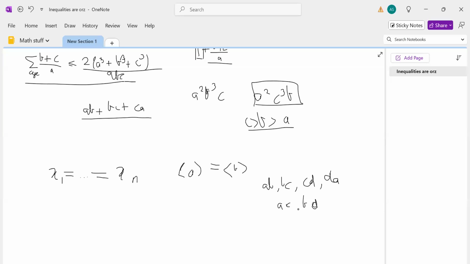Like in this term, I have to apply homogenization. How will I know? You basically find out if you're thinking of some specific inequality, you think of the degree conditions. Like in Muirhead's, the degrees on both sides have to be equal. So you need to use that as the condition. Degree, right? Yeah, you check the degree and basically whatever works.